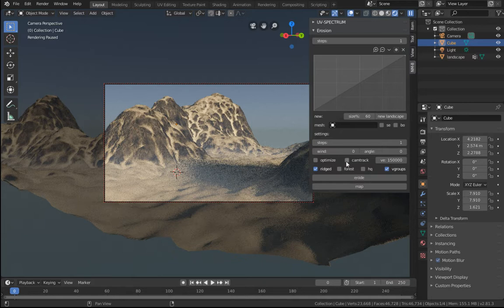Please have a read of all this poetry I was writing in here. Optimize mesh changes topology. Chemtrack means optimize regarding chemtrack. So every parameter has an explanation in the mouse over, and this should be the quickest way to explain to you what each does. Here the high quality is just adding subdivision and displacement to have more detail in the mesh than just the base mesh.